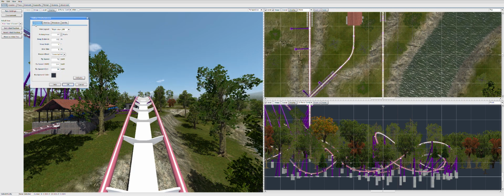We have a common tab up here. We have the view layout. Triple view LRR. That means this big window and the small windows here. That's our triple window layout. The big window. This is the editor preferences, what we're looking at here. So we have a big window and two small windows where we can work.